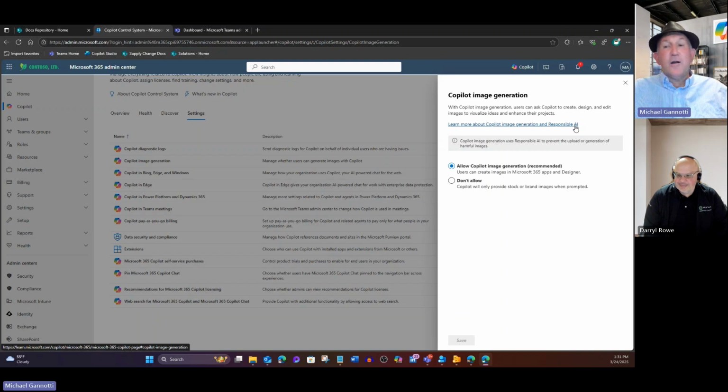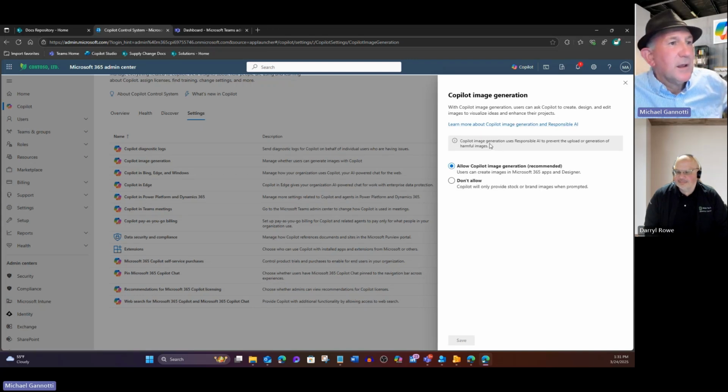No. We have guardrails in our enterprise, and that goes for even the folks who might be using the web version, right? Yep, absolutely. So here we are in image generation. The default is to allow, it's what's recommended, but certainly if you want to, like I do have a customer who says, we don't want to allow that.